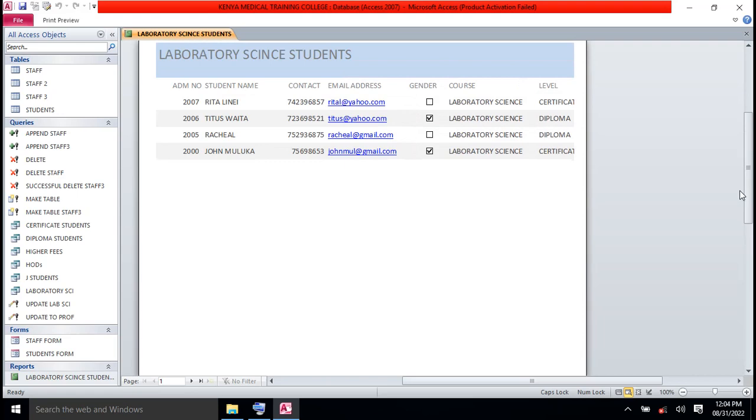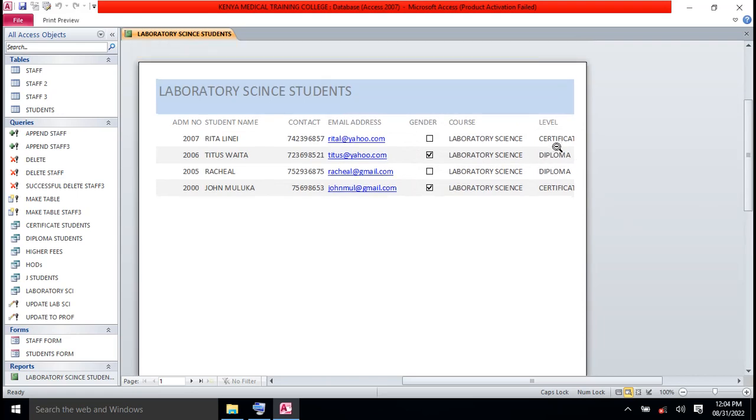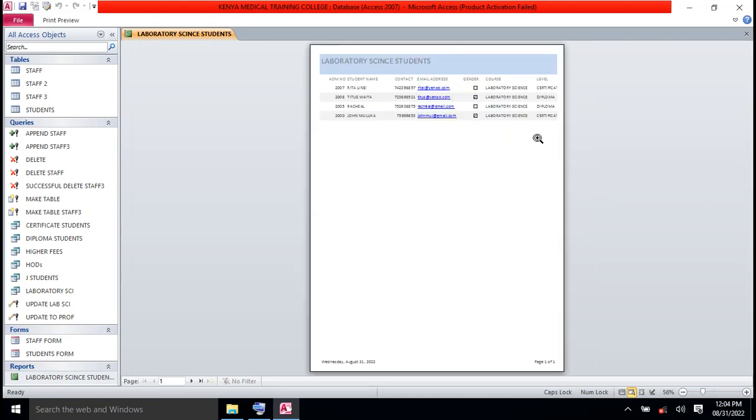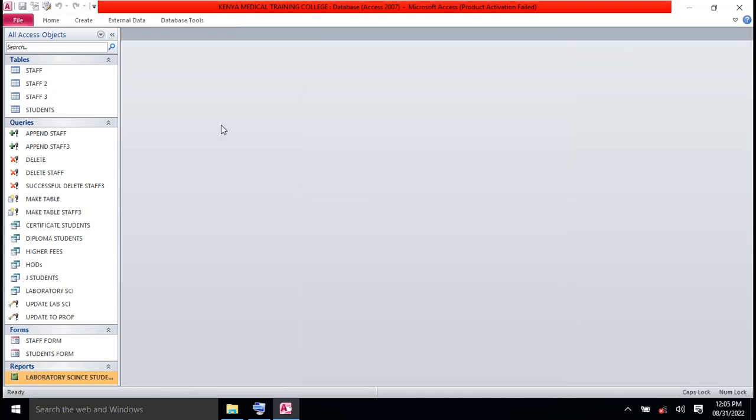So it only shows you the information that's required, but we have a problem. We have some of the information that has already been cut off, so you might need to give it a better arrangement. Because notice when you print this information, that is not going to be visible here, and that's why for a report, only include what's required on the report. Like we may not even need this gender, so if you removed gender, then you'd have enough space for us to arrange everything in this report. But we'll do one more, so don't worry.